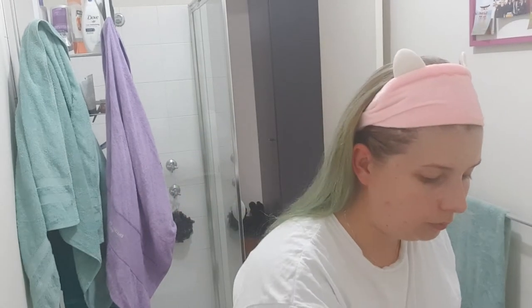Gonna let that set for a second, and then we're gonna go in with some BB cream, even out that tone. The BB cream I use, I've got two here, and honestly I'm not very happy with either of them. You can tell I'm quite tan, always have been, and the two that I got, one I got while I was in Japan last year, and the other one I got the other day on Yes Style, which is an Asian app you can download.